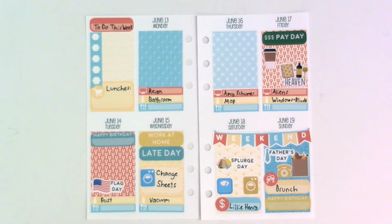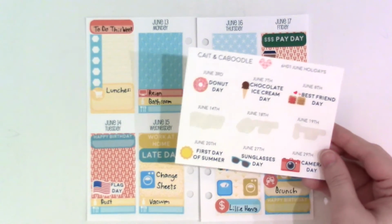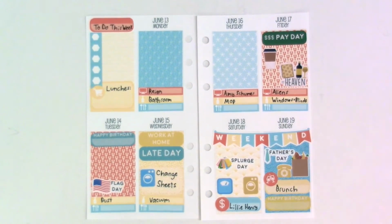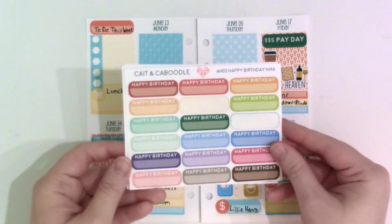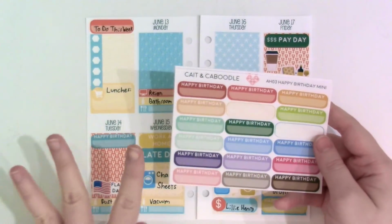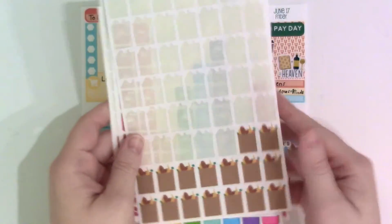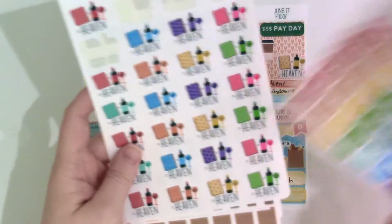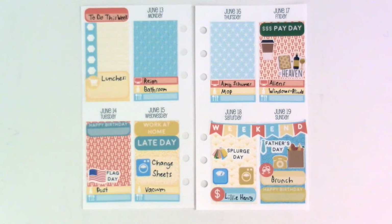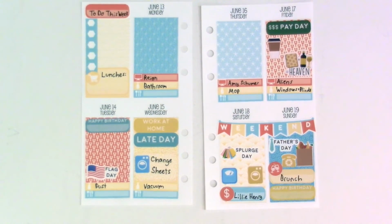Other stickers of mine that we used: June holidays, three June holidays this week, which is fun. Used a payday sticker, and some of these stickers that aren't out in the shop yet, which I really like. I like having all these colors to use. And then all these Lily Henry stickers that I use every week. You guys are probably sick of seeing them. So yep, used all those. So that's my no white space spread in my So Much Crafting inserts.